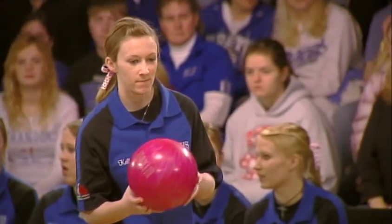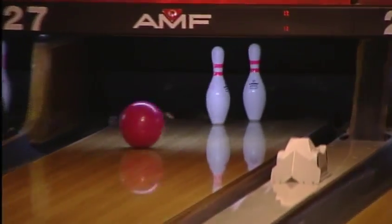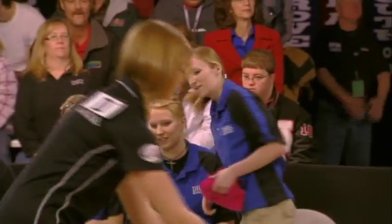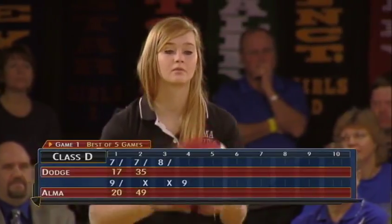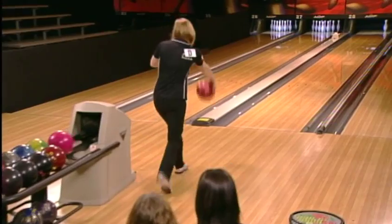These gals are very cool to be on TV the first time here today, and so far, not a lot of TV jitters, but the moment I say that, looks like that ball makes a move back to cover the 5 and the 9. Good cover. So this is unusual, Steve. We're all clean through 3 frames. Both teams have yet to open. Alma with a 14-pin advantage thanks to those 2 strikes in the 2nd and 3rd.